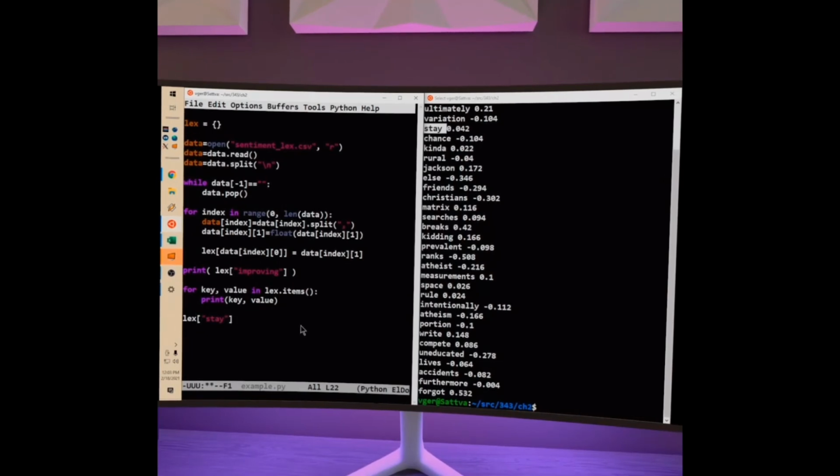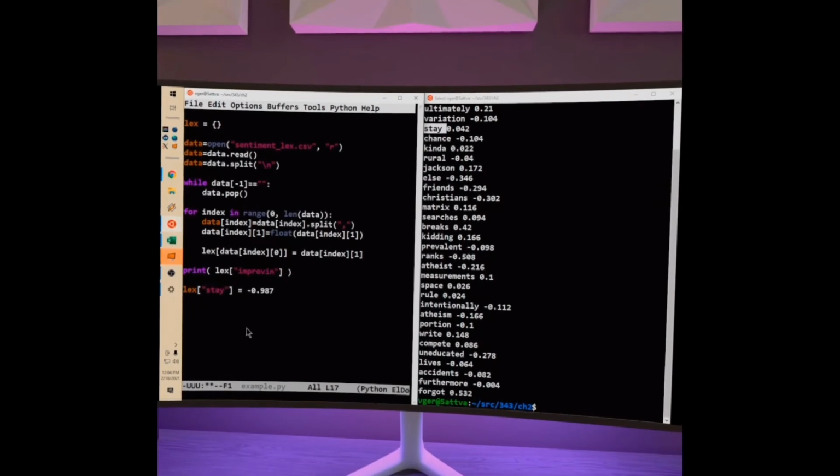You call the dictionary name, square brackets, the key, in this case the string stay, and let's set that to negative 0.987, because why not? And we'll save it, and let's get rid of this statement here so we don't get a lot of junk on the screen.